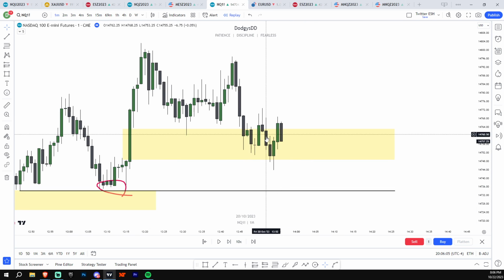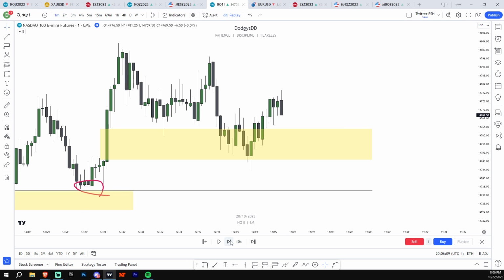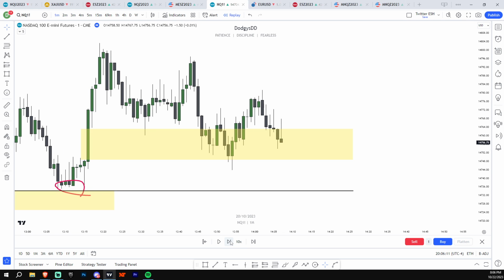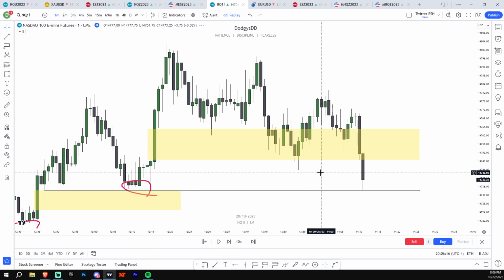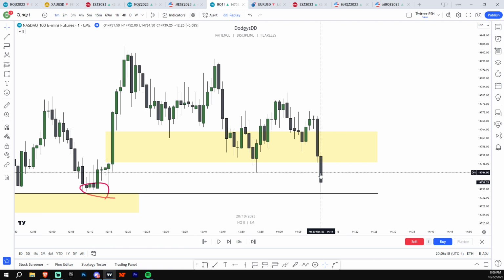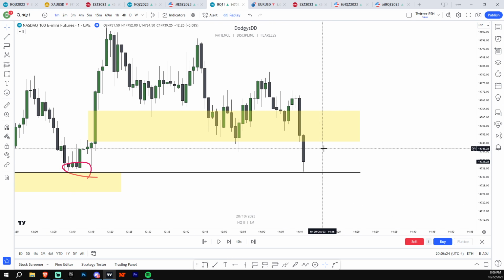When you're taking any setup, you have to understand the time frame you're taking it on, because if I'm taking it on the 1 minute time frame, like right here, what if this was a daily candle, and there's like 5 hours left? You don't know if we're going to wick back up or not. You have to wait for the close. So the same thing applies to the 1 minute.